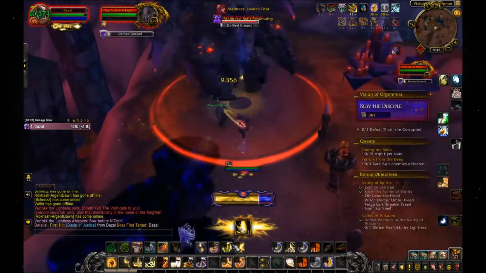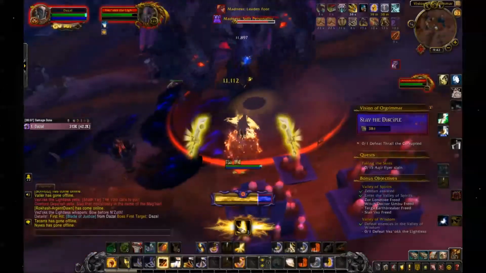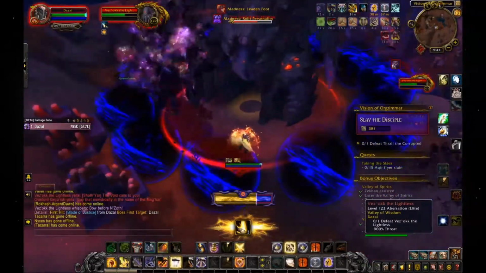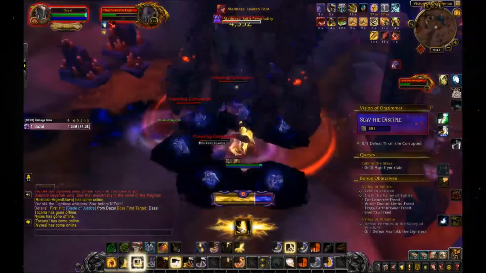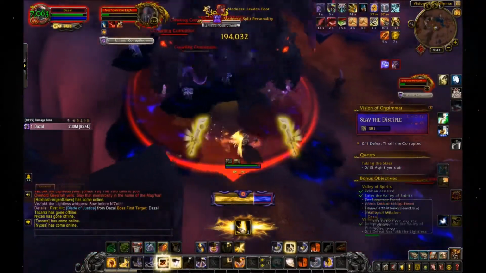This boss is fairly simple. Anytime he starts casting any of his abilities, you just side strafe. You want to stay within his hitbox. He will spawn orbs just like this on the outside, and it's pretty easy to avoid. You just stay on the inside of him and just strafe around. And like I said, anytime he casts something, you just scooch on out of it.